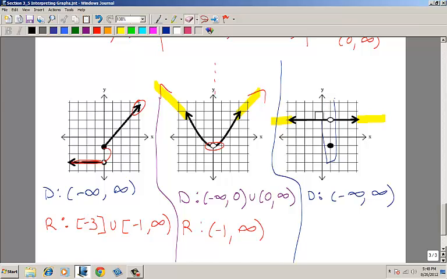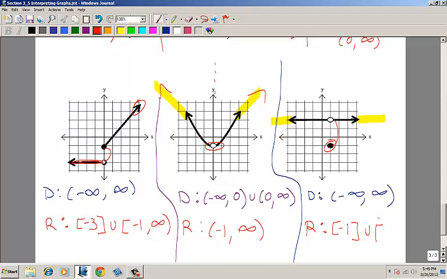Let's look at the range values. Well, the range values for this particular function, lowest point is down there. It's at negative 1. I'm allowed to be negative 1 because I have a big circle there at negative 1. And then I jump all the way up to 2. I can't be any of the numbers between negative 1 and 2 because they're not covered there in my graph.